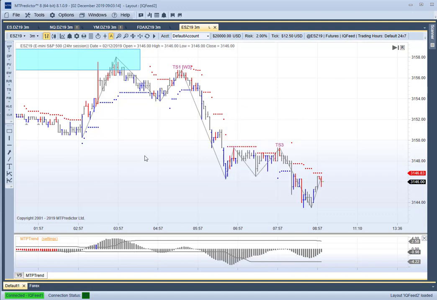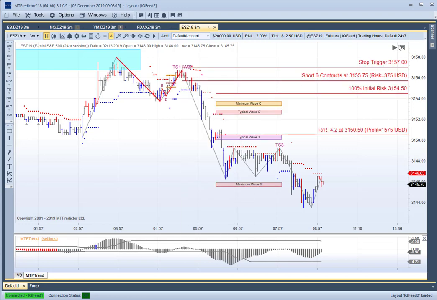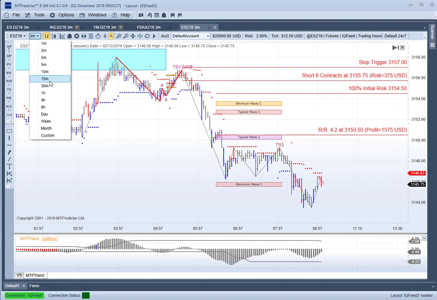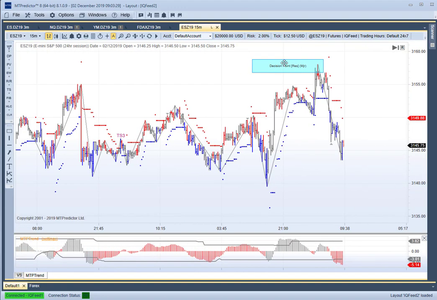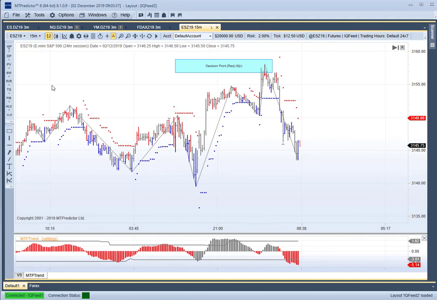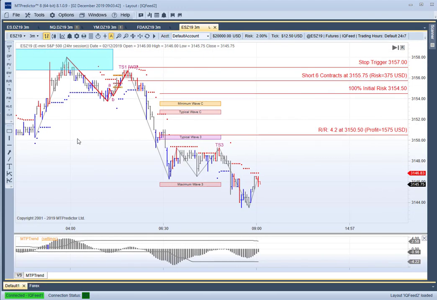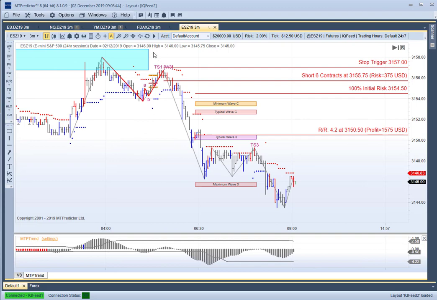So that was a nice example of an MTPredictor trade setup, but using the 24-hour chart of the ES, where we were anticipating a potential resistance area on our 15-minute chart. Remember, if I go back to the 15-minute chart, we had that area on our chart in advance from our previous pivot high here. The market went up into that level and then reversed before declining nicely. We went down to the time frame that we were trading on, or looking to uncover trades on, and then we're taking trades that were in the direction of that larger degree trend. And as you can see, that caught the high nicely.